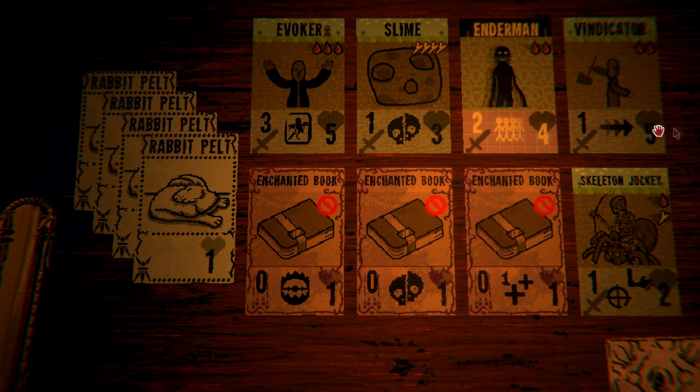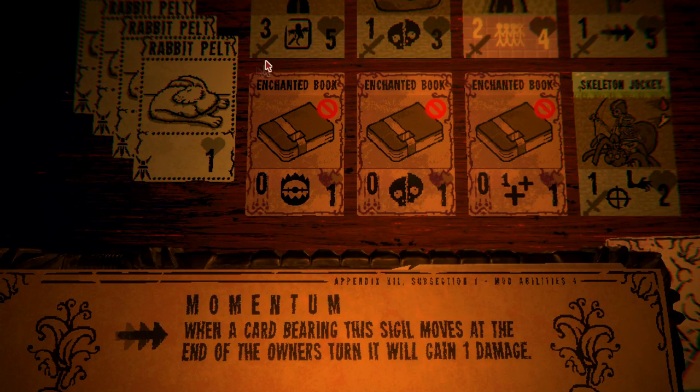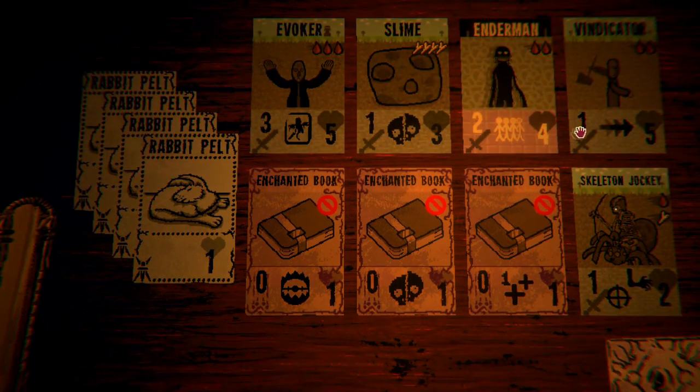Vindicator. 2 cost, 1/5. That does what? I like that they have the new sword symbols too. Momentum. When a card bearing the sigil moves at the end of the owner's turn, it will gain 1 damage. When? I guess it does also always move. So it starts as a 1/5 and then it's a 2/5 and then it's a 3/5, I guess. Look at this.